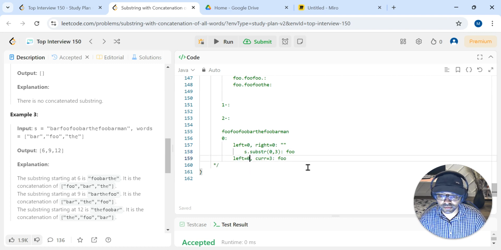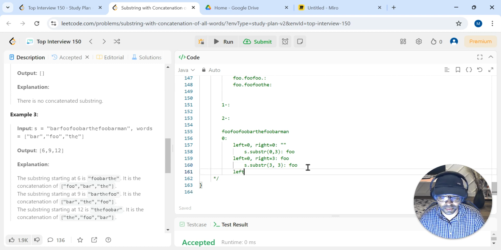So the string we already have is foo, and what we now want to add is s dot substring starting at index 3 and 3 more characters, and that is another foo. Is that allowed?